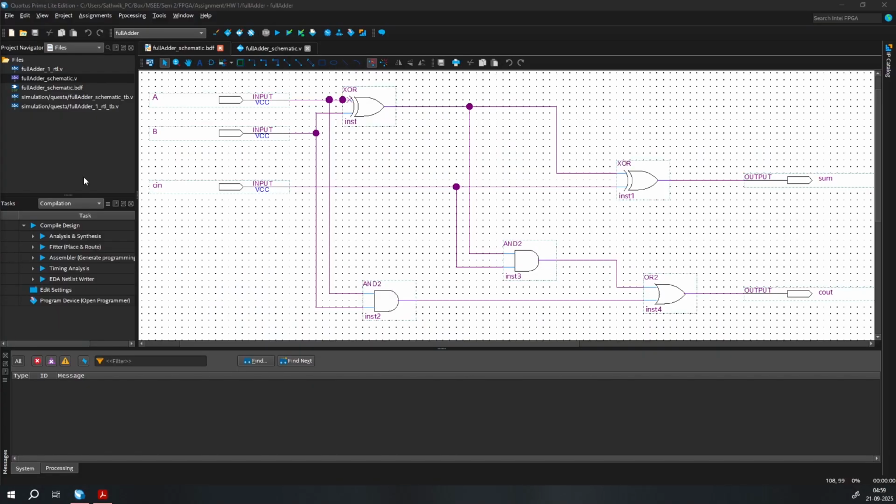So here we are in the Questa application, where I have designed the 1-bit full adder using the Quartus Prime's schematic entry. I've used basic gates such as XOR, AND, and OR gates to construct a 1-bit full adder, where it takes A, B, and C-in, all 1-bit entries, and generates sum and carry out by using the 1-bit full adder formula, a logical combinational formula. Based on this, I've used the built-in tools, which will generate the RTL code based on the schematic entry.